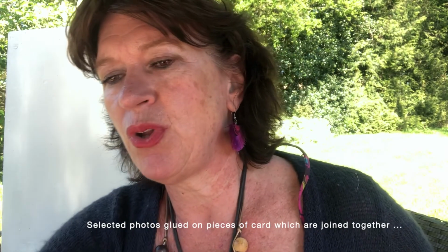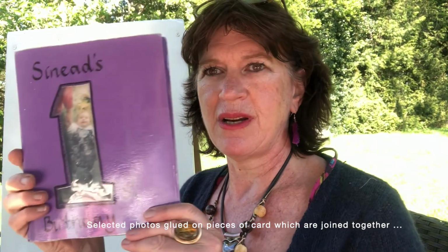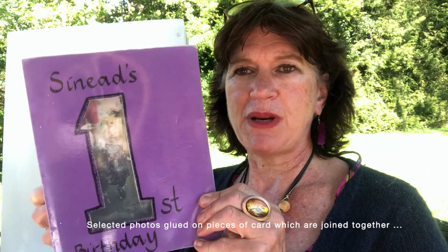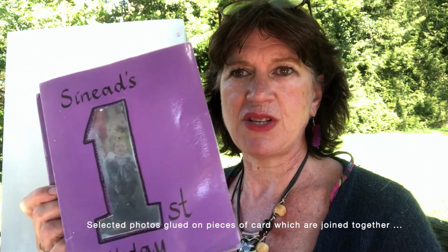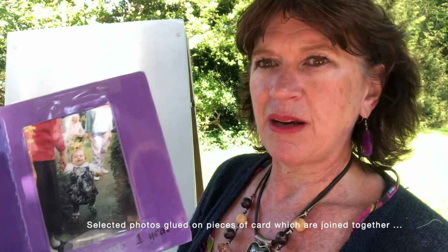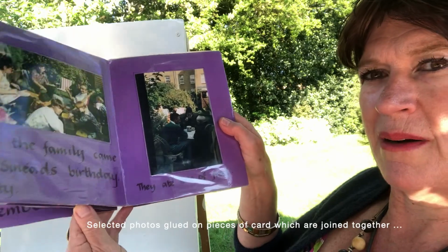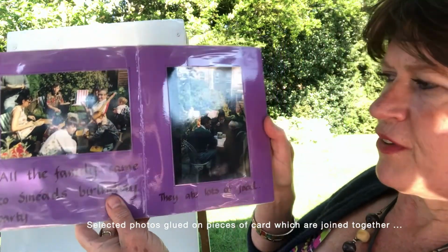And then what I also did was I took everyday events and I photographed them. So here is an example of Sinead's first birthday, my oldest daughter. And literally I took a bit of coloured card and I printed the pictures off. I cut a little out. I wrote down her birthday and I put pictures in it. And I wrote down what was happening. Sinead was 1. Just very simple pictures.